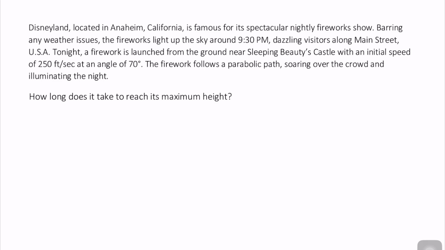So our vector valued equation we can use to describe projectile motion, r of t, is equal to an x component of v naught, so that's the initial velocity, cosine theta times t, comma. Now the y component is y naught, that's the initial height, plus the initial velocity times sine of the angle t minus 1/2 gravity times t squared.